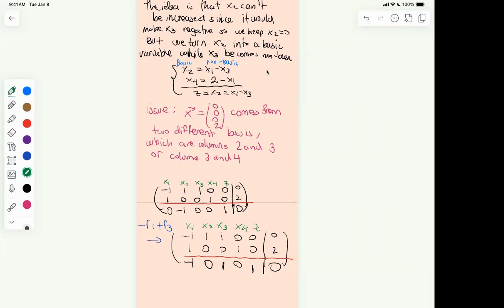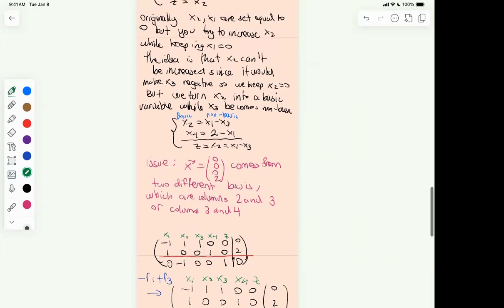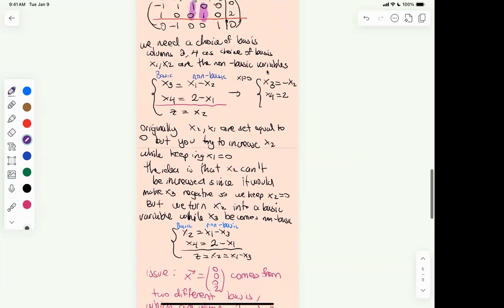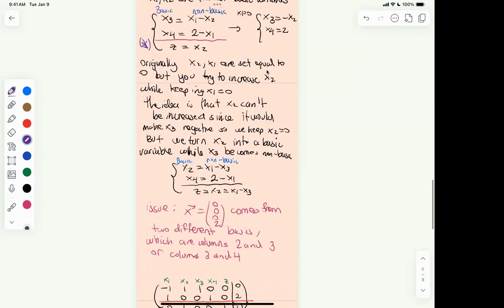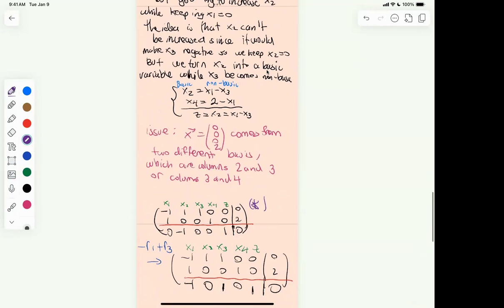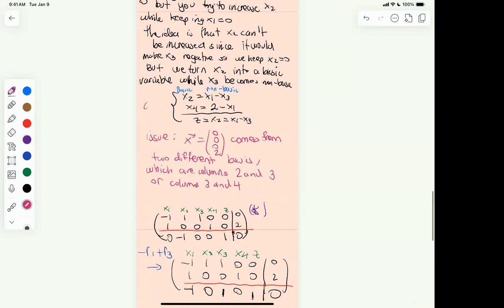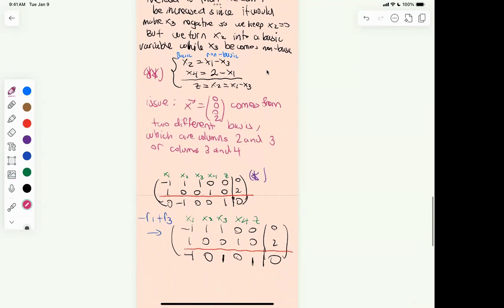And sorry, this has been a bit of a mess, but hopefully the mess shows you why we are not going to solve it this way. This system of equations corresponds to this matrix. The original system of equations was the asterisk, so this was this matrix. And the one you get when you just swap the basic with the non-basic variable would correspond to this matrix. Okay.